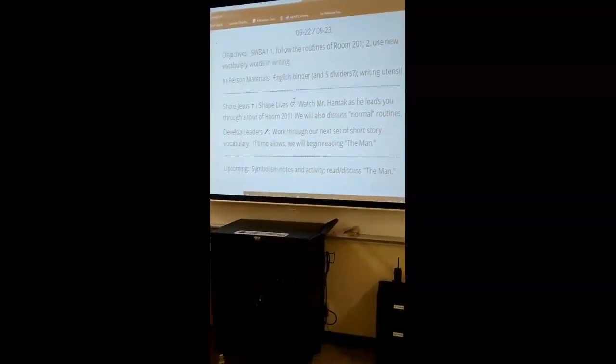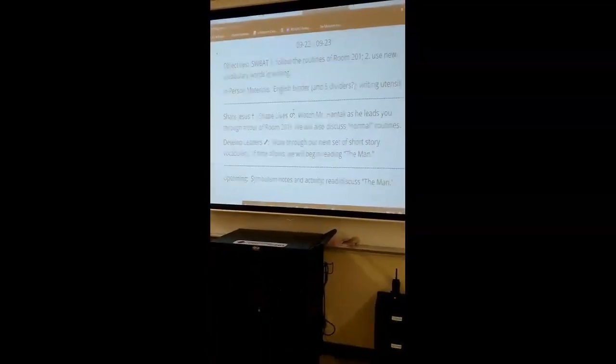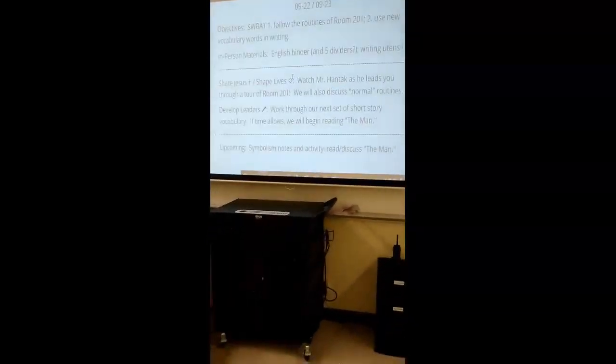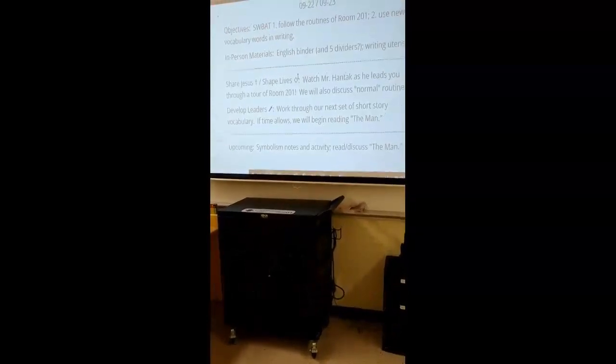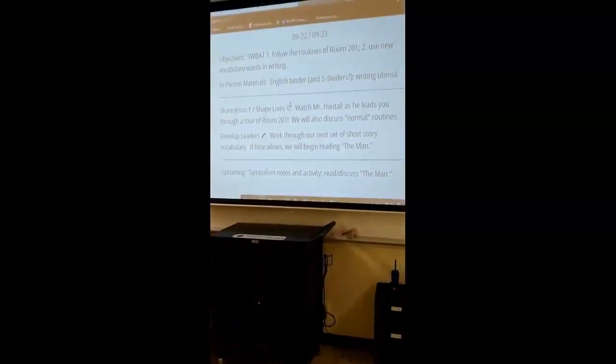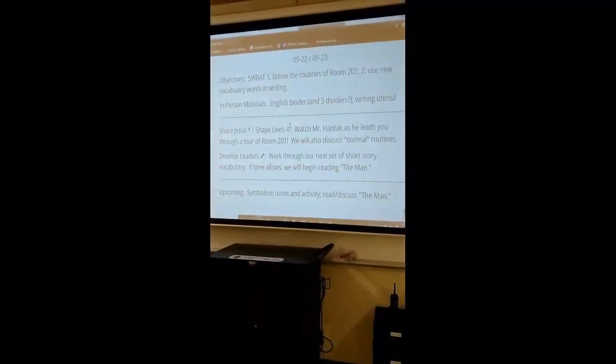We're going to work through our next set of short story vocab, and if time allows, we'll start reading The Man in class as well. Those same activities are available online for students to do. And then at the end of class, we'll talk about what's upcoming as well. In our next lesson in class, as well as online and applied, it'll be symbolism, some notes, and an activity there. And we'll continue reading and discussing The Man.